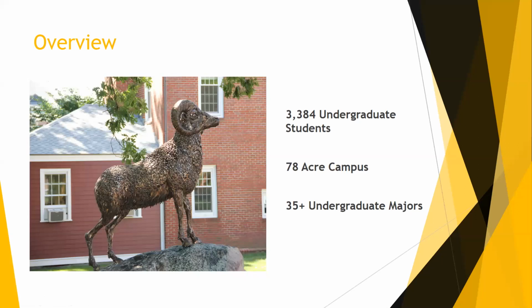Just a quick overview of our school. This slide here is, of course, going over our current undergraduate enrollment, which is just over 3,000 students at the time being. We are a small to medium size, depending on how you look at it. But if you are looking for more of that small campus environment, that nice kind of cozy community feel, that's what Framingham State is all about. So we do have that smaller student body right now. We do have a relatively small average class size, as well as student to faculty ratio, which I'll cover in just a moment. But if you're someone who really appreciates those smaller class sizes and more of that family feel on campus, Framingham State would be a great fit for you.